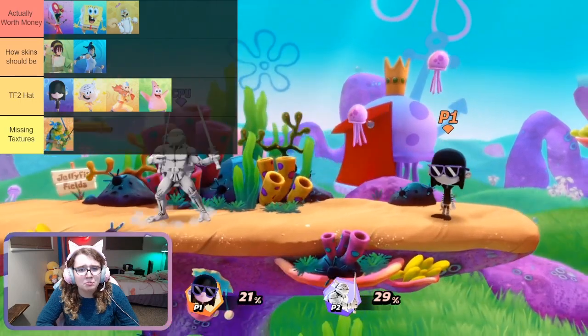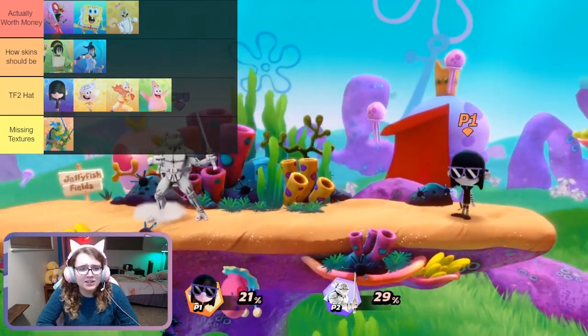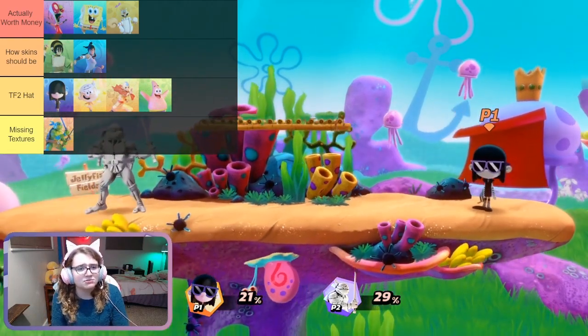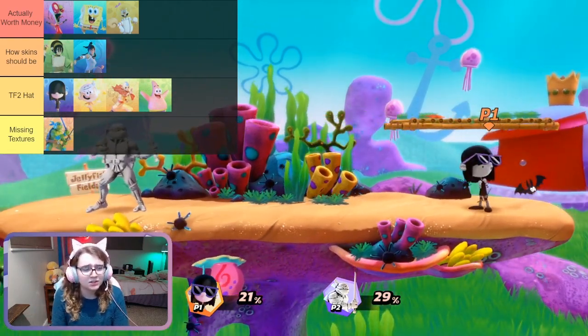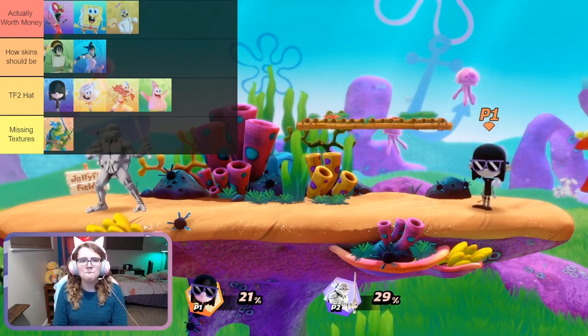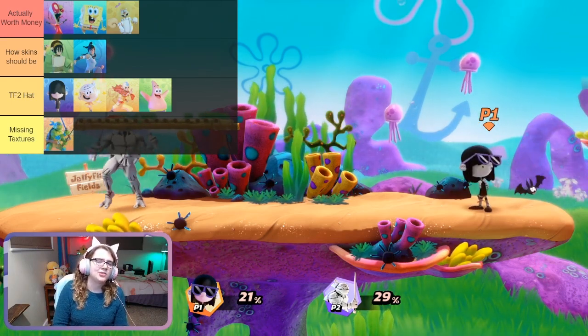This game is so bright and colorful. Nickelodeon is so bright and colorful. Their turtles are so bright and colorful, and they just remove it. They just strip them of their textures, and it just looks terrible. I'm giving it its own tier, missing textures tier, and I think you can guess who comes next.